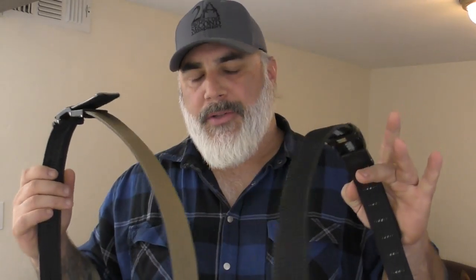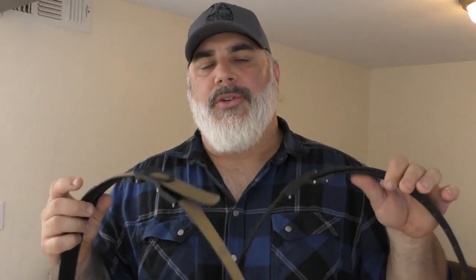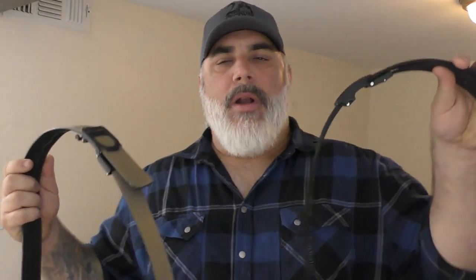Now, first and foremost, I have found that it comes down to belts. If you have an improper belt, I have found that appendix carry tends to be, all carry really, but appendix carry tends to be a little bit harder if you are carrying something like a 1-ply nylon belt, or an unstiffened 2-ply, or a single ply unstiffened leather Walmart work belt, things like that. So what I have here are examples of Core Essentials and Next Belt.